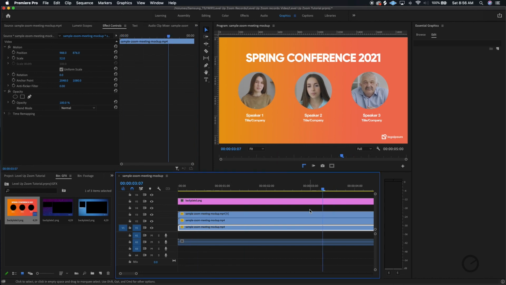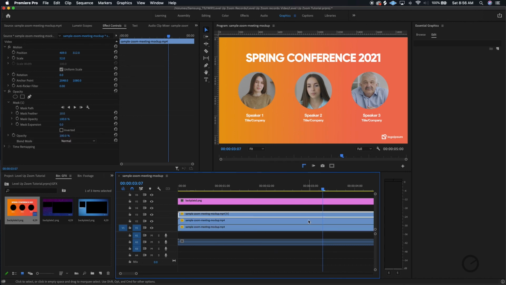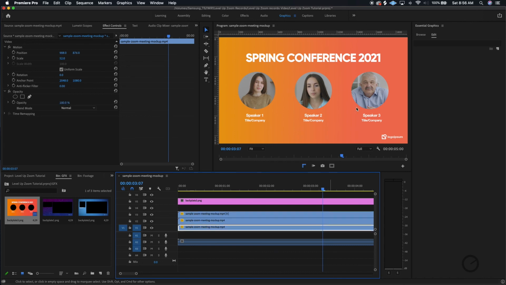So now, by simply duplicating the gallery view of the Zoom record, using a little masking and repositioning each of the presenters, you can present this whole thing in a much more visually appealing way. We can add a title here to the conference. We've got speakers, lower thirds to identify who the speakers are, as well as some branding elements that can be added. These are just quick examples, but you can see what you can actually do to enhance your Zoom recordings and make them more visually appealing.